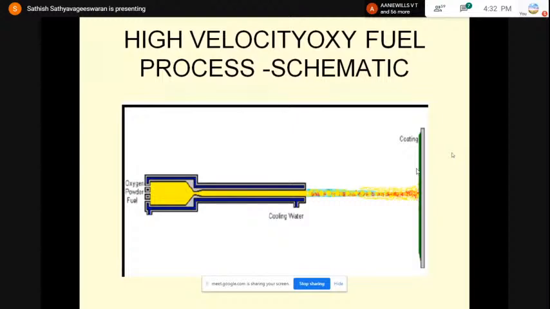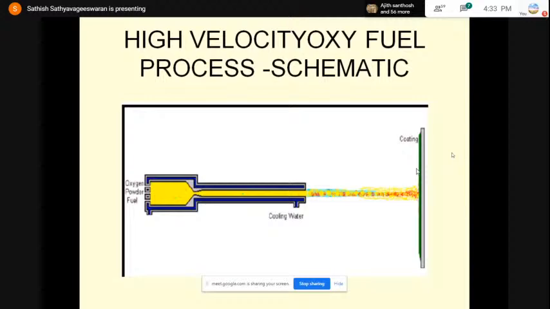Here I want to emphasize that the velocity of the molten particle will be substantially higher when compared with the plasma spray process. While discussing the plasma spraying process, I was mentioning that the temperature will be maximum, but that in the same process, the velocity was very minimum. On the other hand, the velocity involved in this high velocity oxyfuel process will be around 1330 meters per second, which is substantially higher than the plasma spray velocity.